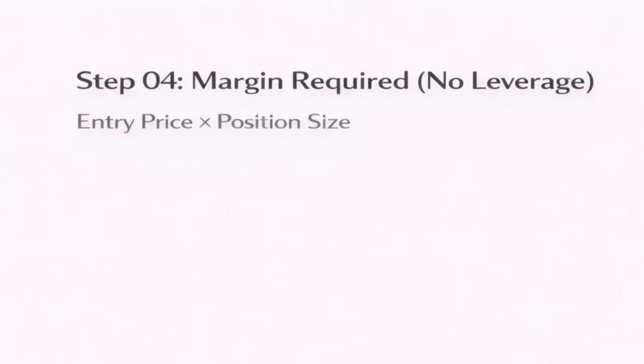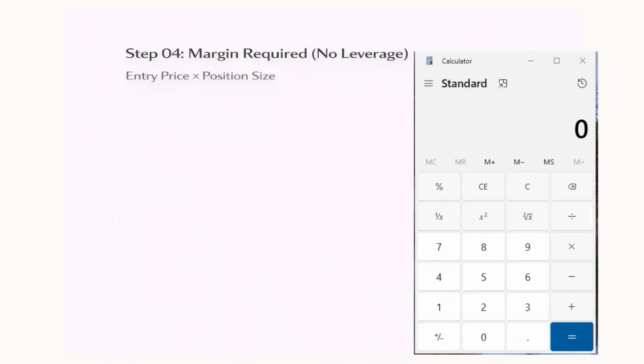Now, let's find the amount of money required to open this short position. We multiply the position size by the entry price. 0.102 multiplied by 87,323. That gives us a position value of $8,906.946. So, even though our total trading capital is only $1,000, the position we want to open is much larger than that.